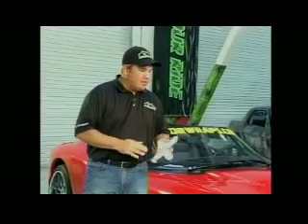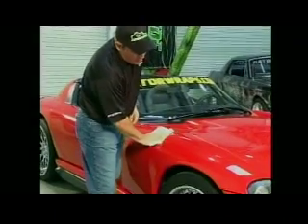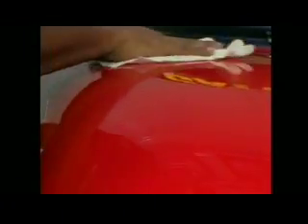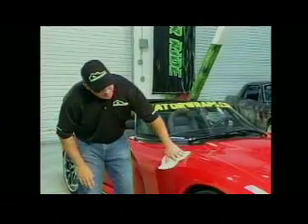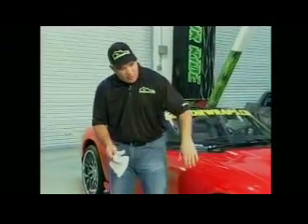The most important thing you want to do before you apply the vinyl is clean the vehicle. You've got to do it in a three-step process. First, have the customer wash the vehicle or wash it before it gets to the shop. Second, take prep solvent — that will cut down any oils, gasoline, or road tar. Make sure you clean every single space, even where there's no paint, because underneath is where it will fail the most.